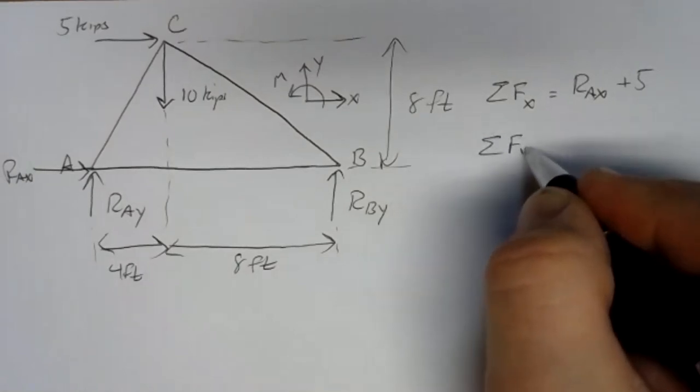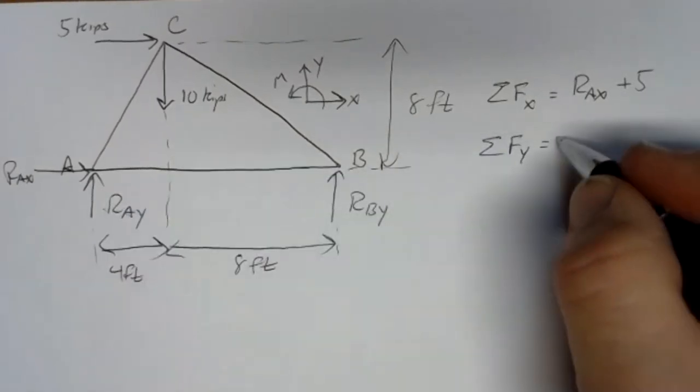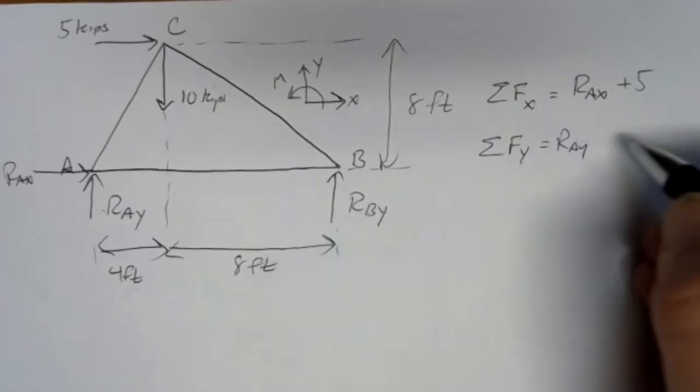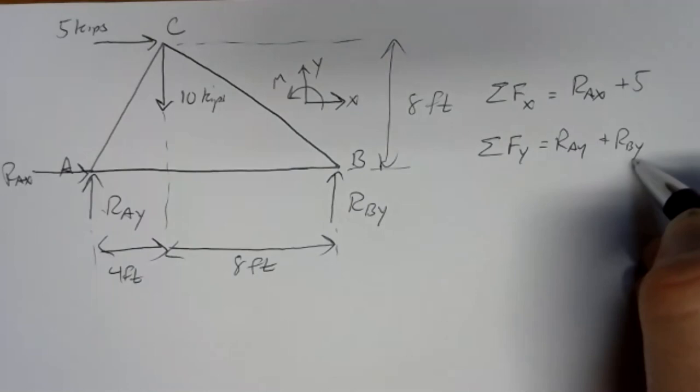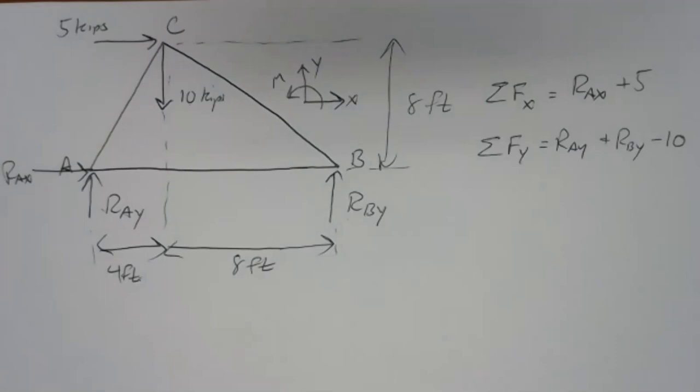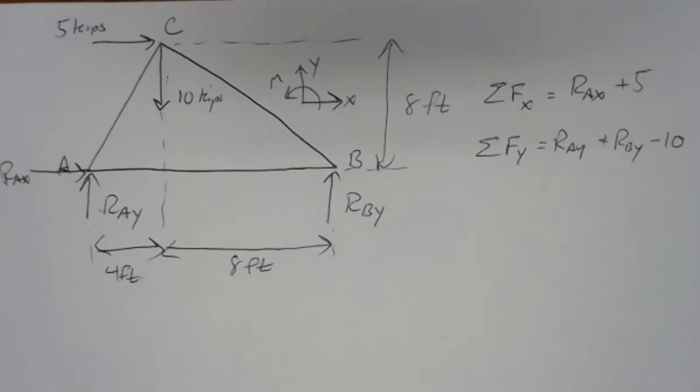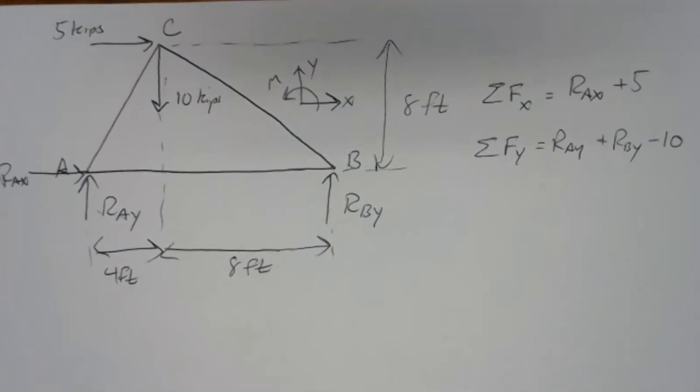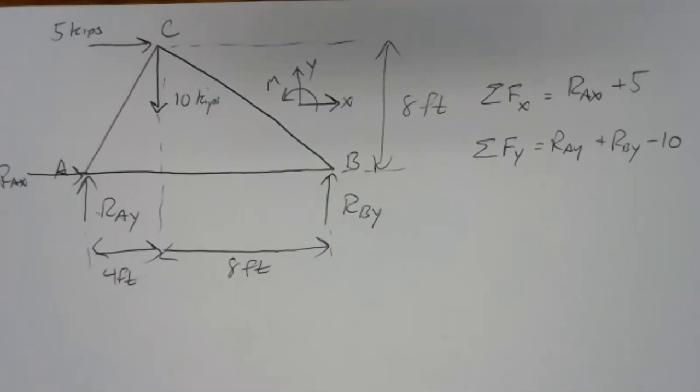Vertical, we have our sum of forces in the Y direction. We've got a positive RAY. We've got a positive RBY. And then we've got a negative 10 kips. Usually those 2 equations, the X and Y equations, are not ones that trip people up. There are 2 major issues with the moment equation, and I saw both of these come up on the exam as errors. 1, missing moments, forgetting the moment due to one or more of the forces.